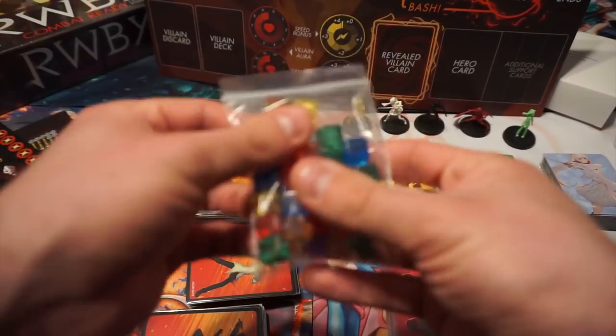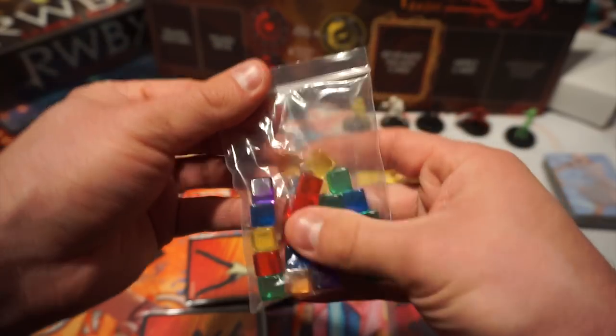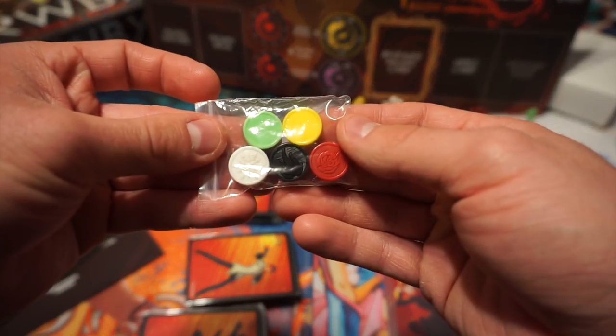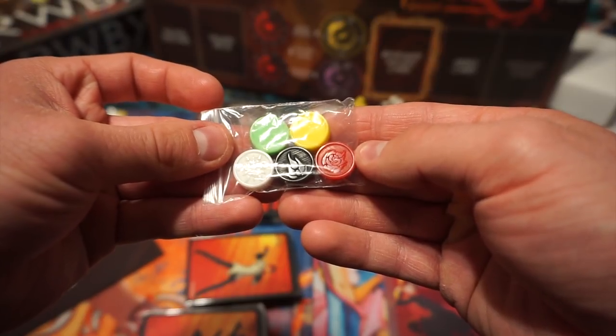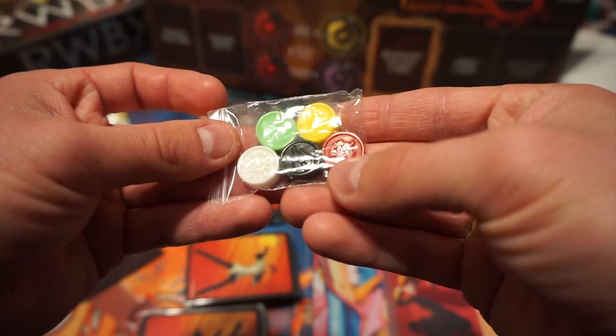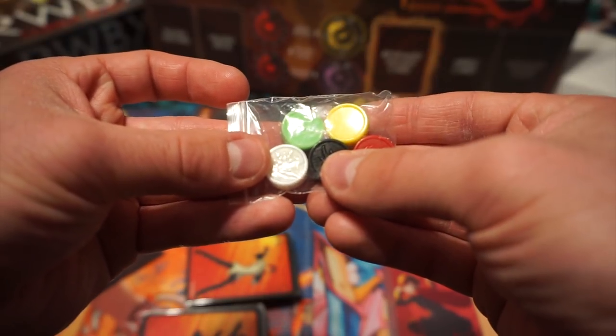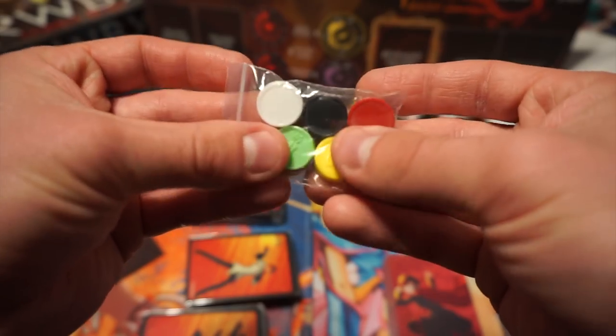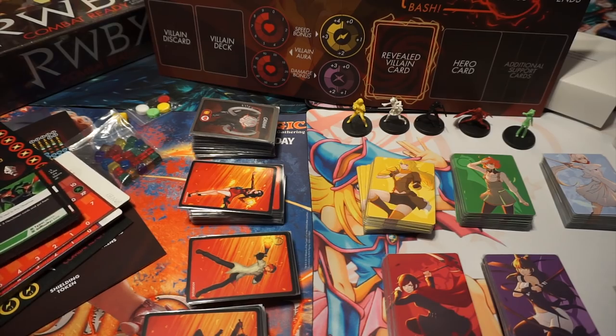Also have some nice plastic counters here that are very well made. And also the aura counters here, which I don't know how well you guys can see on the camera. Not too bad. These aura counters have the symbols of each character on them. So you got Ruby, Blake, Weiss, and then Yang and Penny. So these are quite nice, very nice plastic. Again, Arcane Wonders did very well with these.